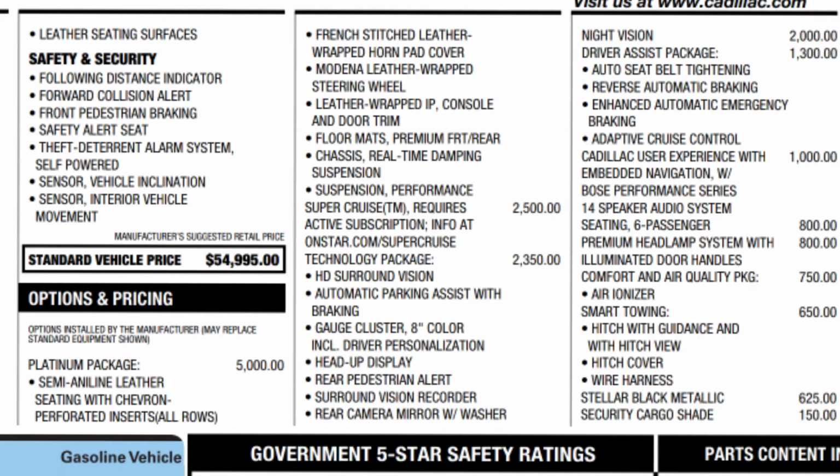And then you're going to get the Technology Package, right, that offers a whole range of safety features. And also you're going to get the HD surround vision as well. That's another $2,300. And then for another $2,000, which is something that you probably don't even want, which is the night vision. A lot of people don't want the night vision. For what? Not unless you live in a cornfield area, you may want that. But then you got the driver assist, right? It doesn't have, and this is almost another version of the Super Cruise, without being able to have Super Cruise actually drive it for you with your feet off the pedal and also your hands off the steering wheel. But it will drive the car without you having to worry about changing lanes.